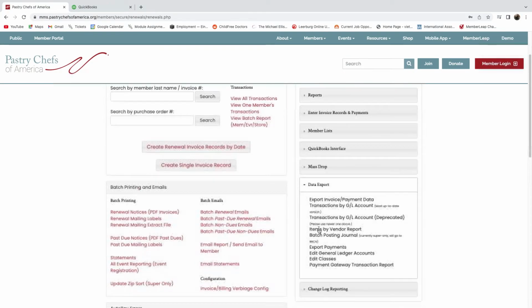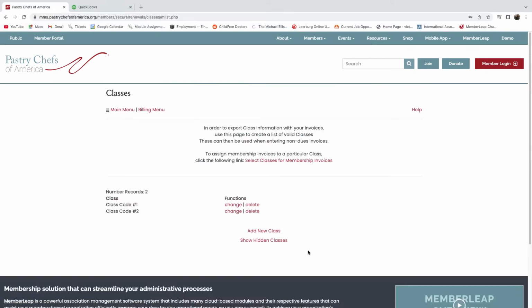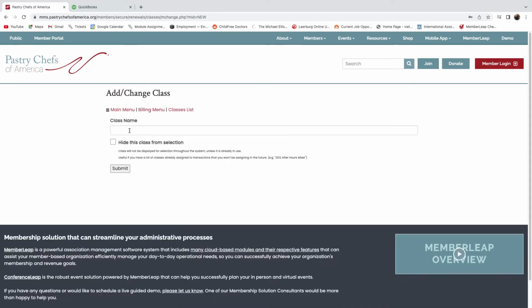And if we scroll to the bottom, we'll see our new name test item, followed by the QB item that it's mapped to, also named test item. To the right, we have a change link, which would take us to that same page we just saw. And then we also always have the option to delete our GL accounts as well. Again, you can set up as many accounts as you need. You can also set them up as you go. So let's say you set up all the initial ones you need, but then down the line you need to create new ones for particular events or new member plans or anything like that. You can always do so at that time. There'll be no limit on when or how many of these you can create.